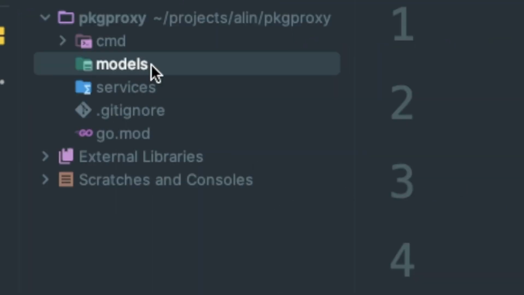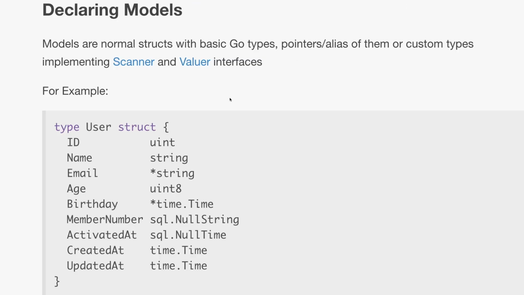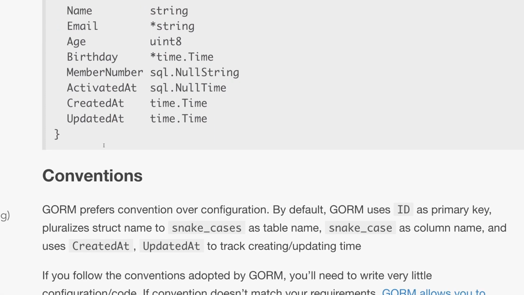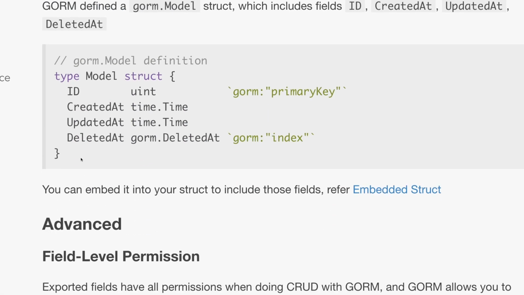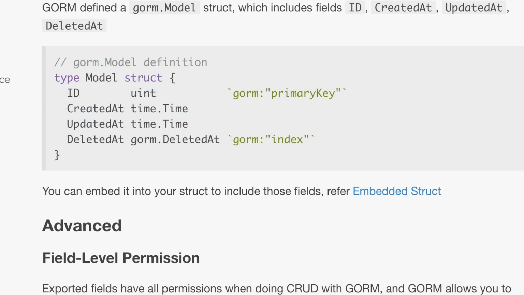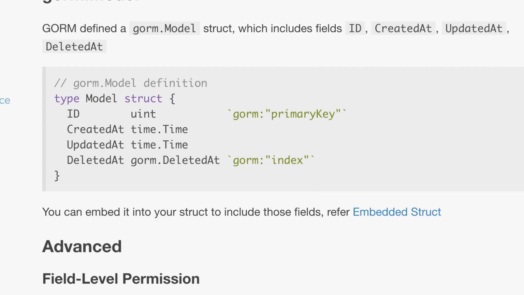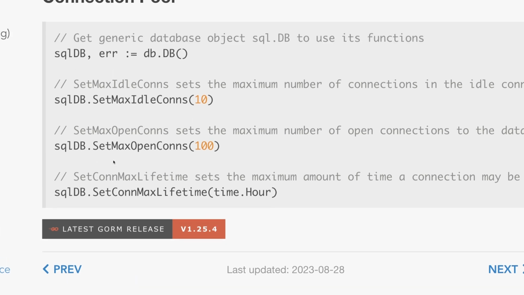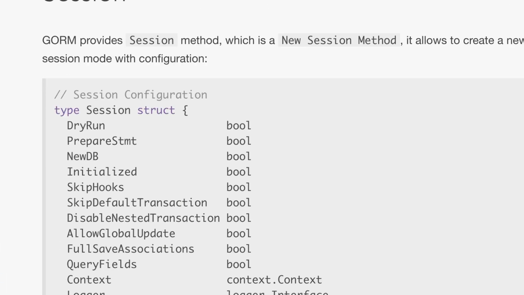Next up is making a directory for models that will contain an actual database or data communication and the logic depending on the data itself, and that models folder will hold an actual structure of the data that the application is going to use. This means, for example, if we have a database connection or just a generic definition of how model schemas will look, everything is going to be held in that folder itself.